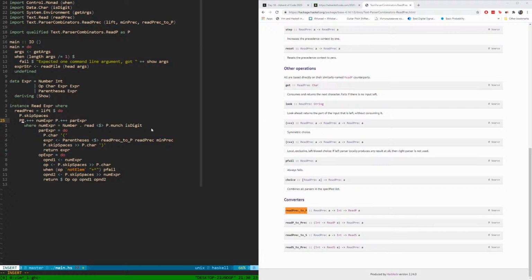So plus operator expression. Let's see how it works.